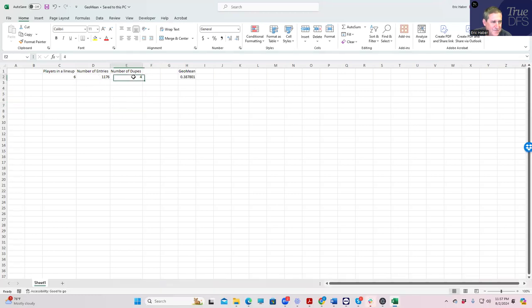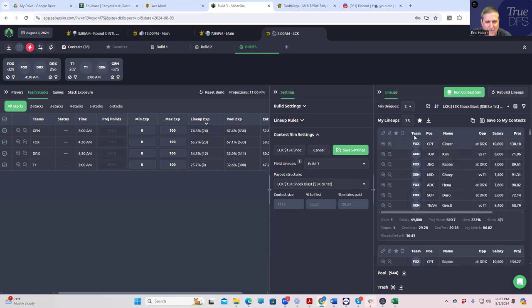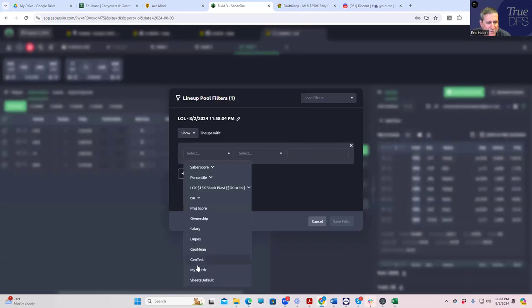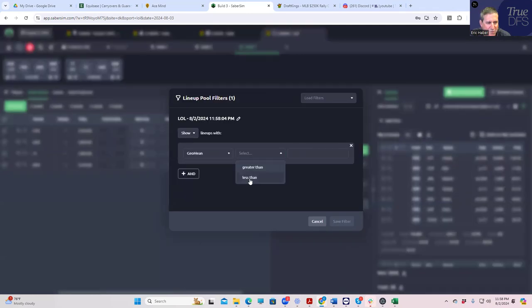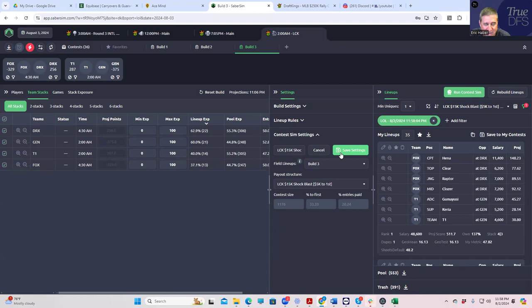I had it already. So for a max one dupe, it would be 30.77, but if you really want to go for the throat, it would be 20.9. The very most, so it's somewhere between 20 and 30. 20.37 is probably what you're going to need to do here. So let's go back here and see if we do less than 20.79, what kind of lineups we get. Boom, save filter. And so we're getting some, right? Plenty of these to do.